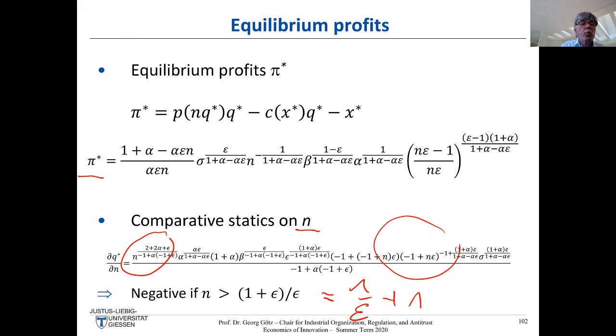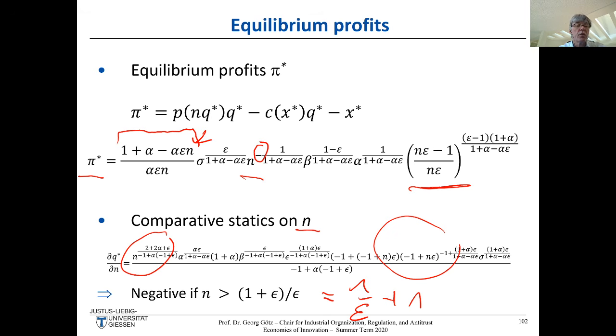Final point here with N, I think we have some result with respect to pi. Of course, as always, if you increase the number of firms, pi will decrease. That's what you see here in the very first place. If you increase N, this decreases, and this is not compensated for by the changes here and here, because here we have a negative exponent which you might not see anyway. But here you see that typically we also have some assumptions on parameters, because this thing here must be positive, so we must not have too many firms active, otherwise our profit is just negative.